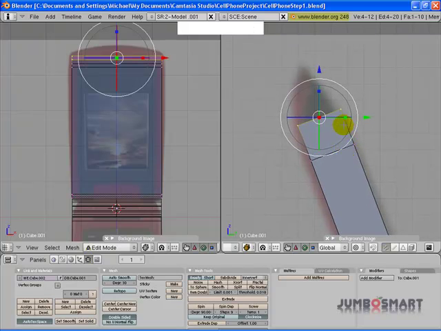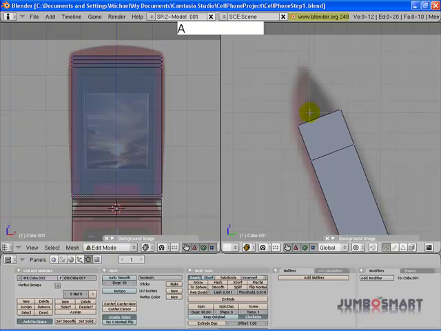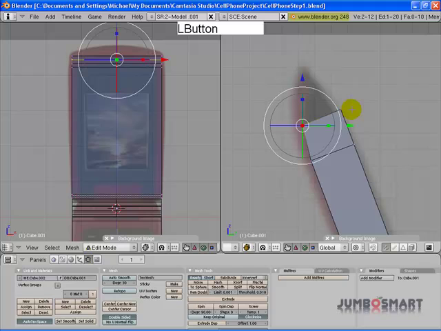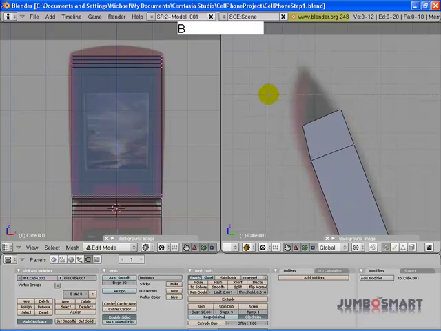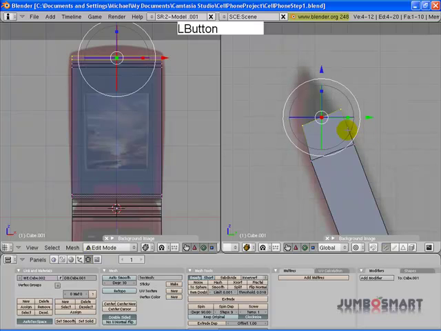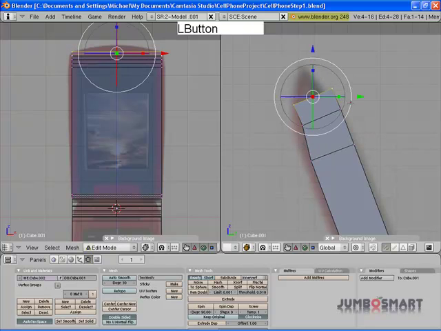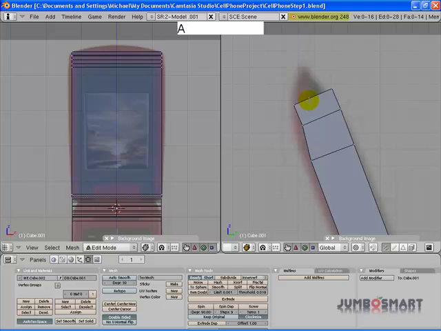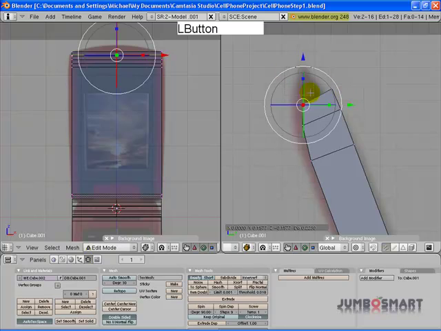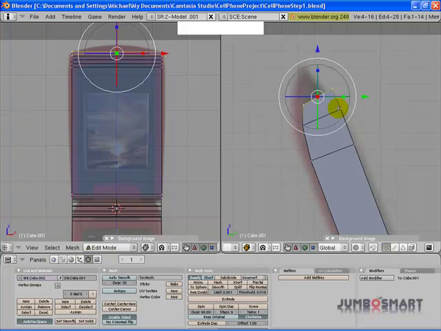And what I'm going to do now is go ahead and begin to shape this. And extrude again. Go ahead and shape that. I could extrude several times and then shape afterwards. It's just a matter of preference.